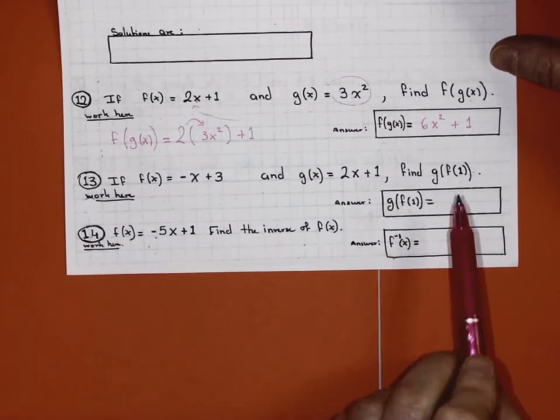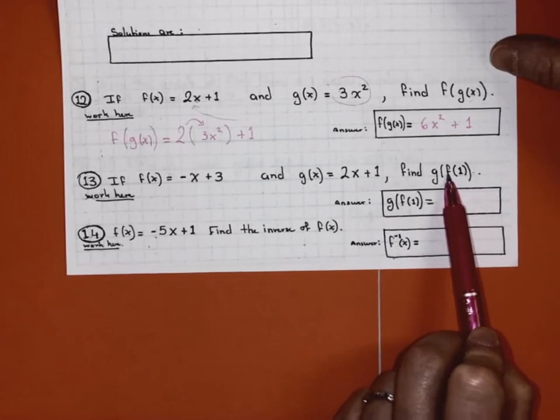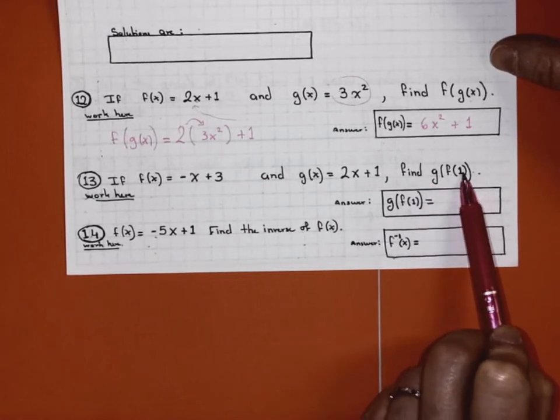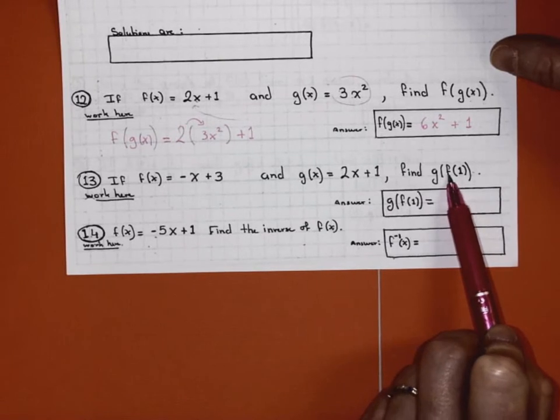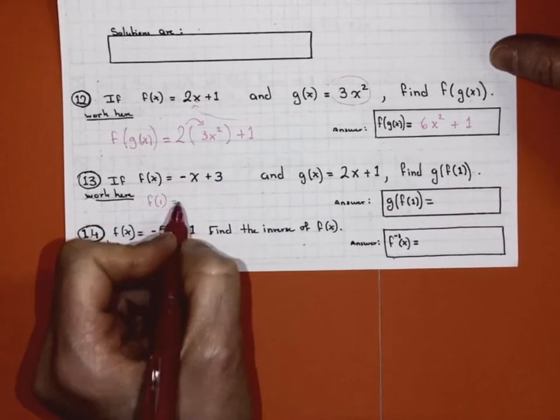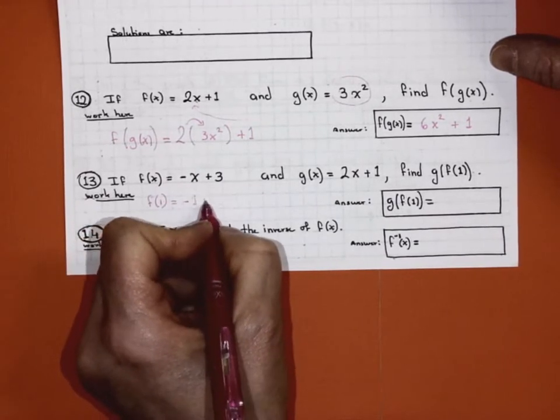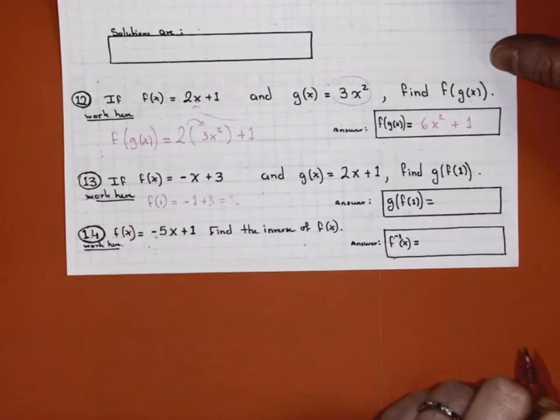Alright, now what if I have a value? Then I can just plug in the 1 and we still move backwards. So plug in a 1 into f first. So go to f and find f of 1. If you plug in a 1 for your x's, that will be negative 1 plus 3, which is equal to 2.